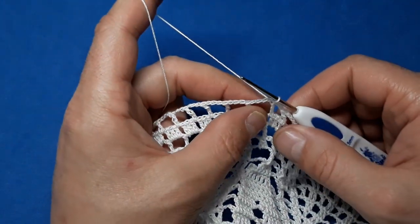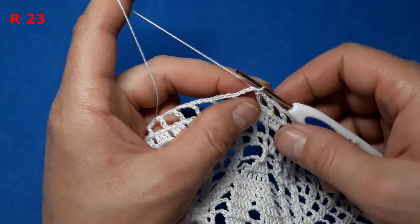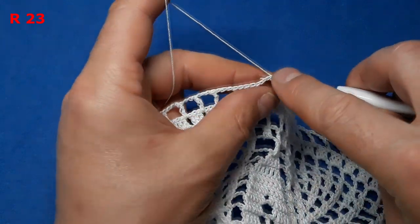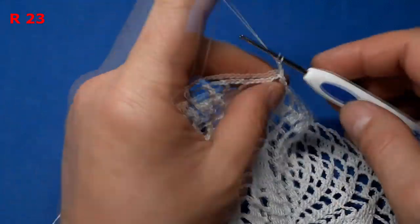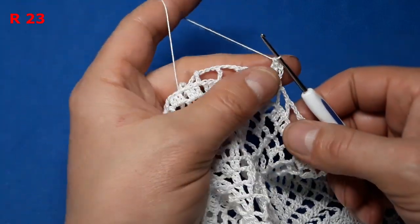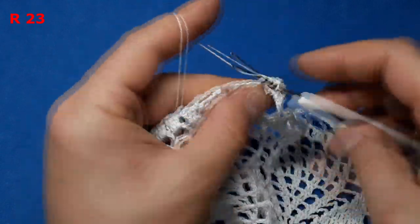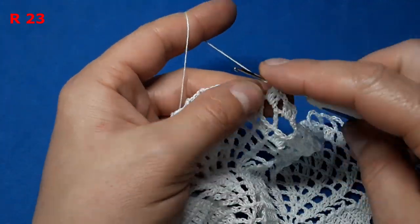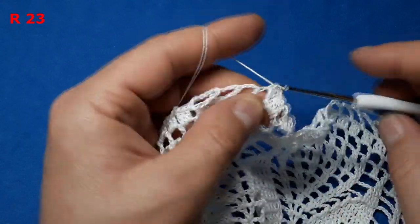We will start with our last round, round number 23. Slip stitch into the next chain of our chain 3 space and into the chain 3 space. Now we'll chain 3 for our first double crochet. Into the chain 3 space we'll work 2 double crochets. Chain 2. Into the next space, 3 double crochets. Chain 2. Into the next space, 3 double crochets. And this will be our pattern for this last round.